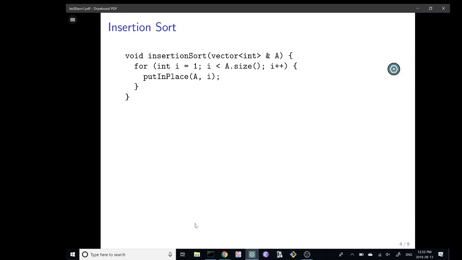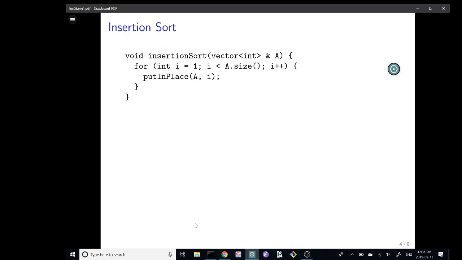Insertion sort. Insertion sort uses the thing that we just did, the card thing. It uses that to sort, and it does it exactly like you would expect. It starts off assuming that one card only is already sorted, and then you pick up another card and you put it in place. And then now you've got 2 cards that are in sorted order, and then you pick up another card and you put it in place, and you've got 3 cards.